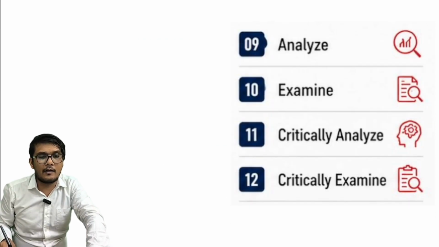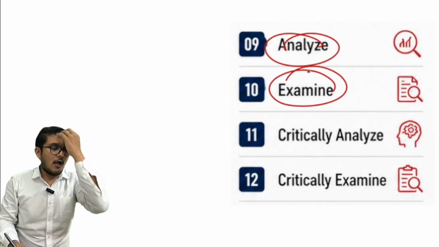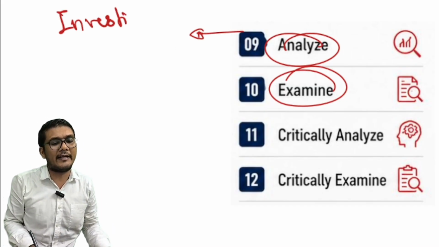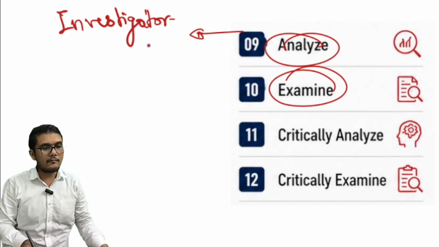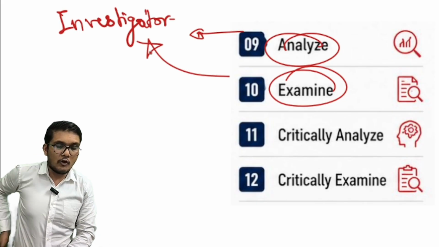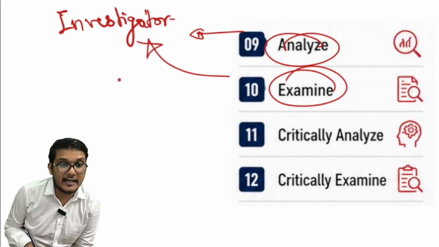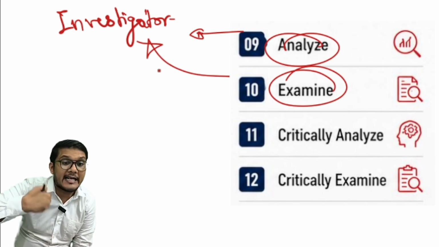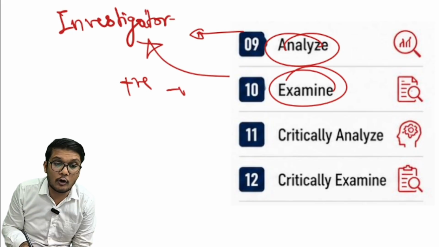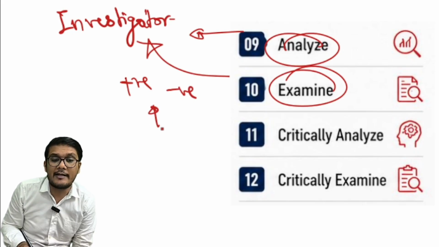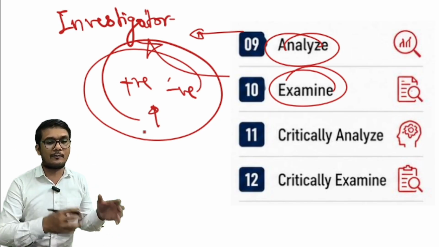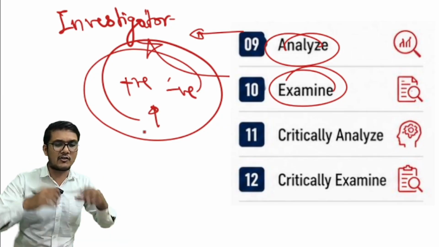Next is analyze and examine. Looks similar, but when you talk about analyze, you have to work like an investigator. Whenever you analyze anything, say I give you a match to analyze, or India cricket team's batting, if I ask you to analyze, will you talk only the positive? No, you will talk the negatives also. Then you will talk about the improvement as well, right? So you will basically dissect the batting of the Indian cricket team with respect to the various aspects: positives, negatives, challenges, improvement, everything.